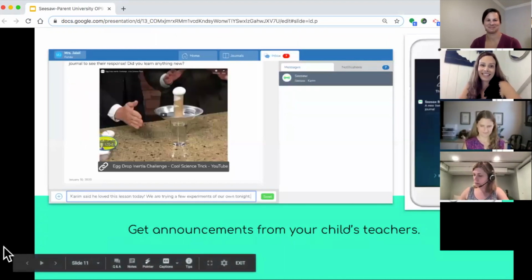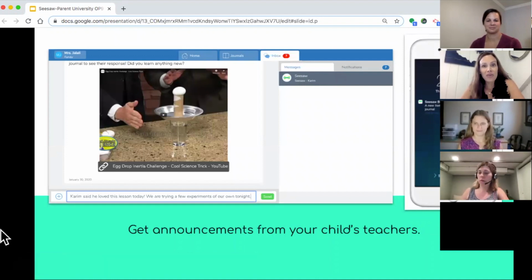Next slide. So speaking of getting announcements from the teachers, you will have on the app a section where it will say inbox. And in the inbox, there will be messages from your teacher that you can click on and read through. This can be just simple messages. You can see on the screen, one teacher sent an example of a science experiment that you can do at home.